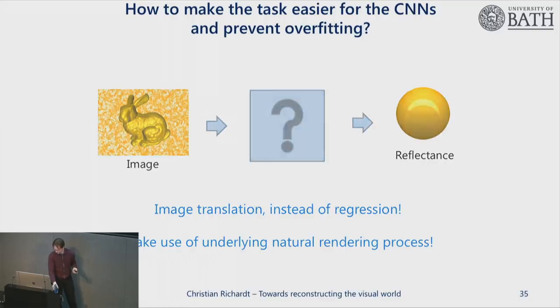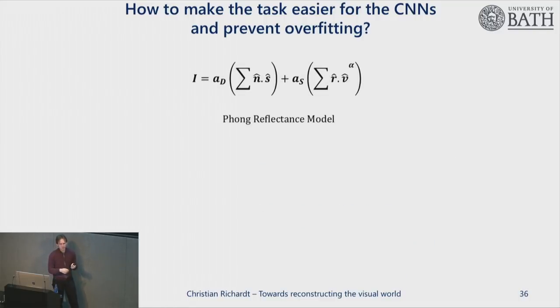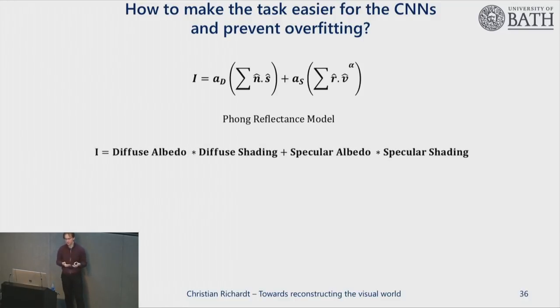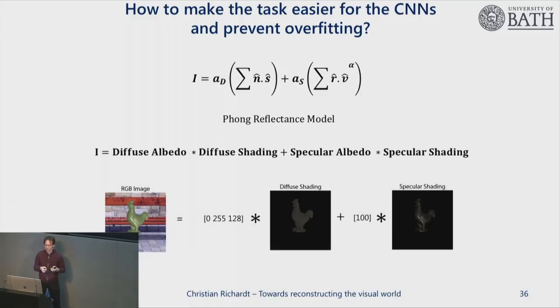So the subspace of materials that we are supporting is essentially Blinn-Phong rendering. So it's a very simple rendering model where we have diffuse appearance, we have specular appearance, and we can reconstruct a large range of materials with just a few parameters, 5 parameters, I believe. So we want to decompose our input image I into a diffuse albedo, a diffuse shading, and then a specular albedo and specular shading. And we can actually create all of this for our training data easily.